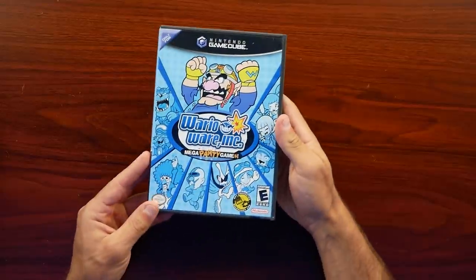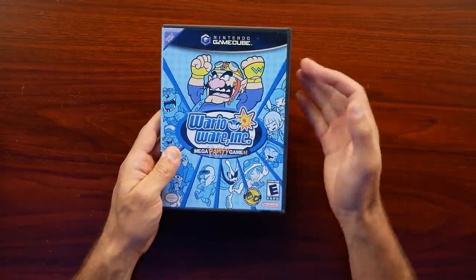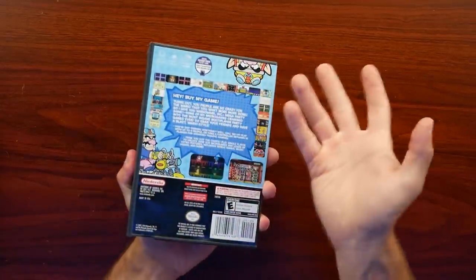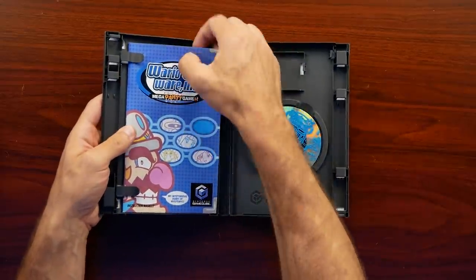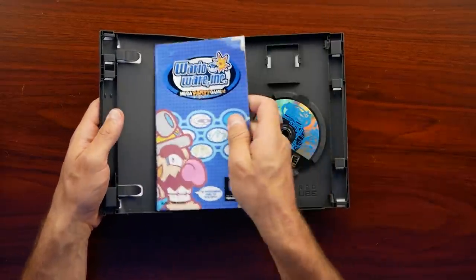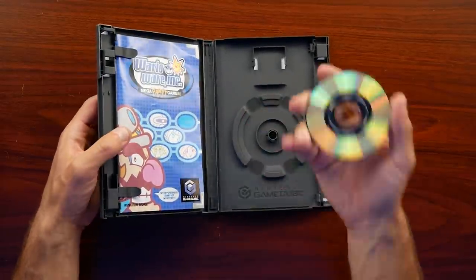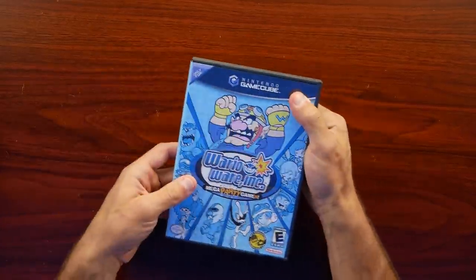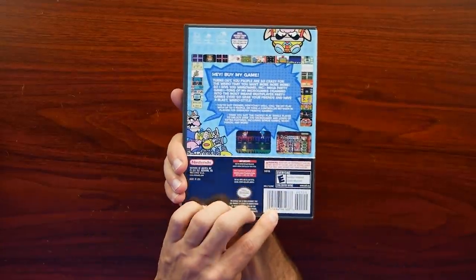The rest of the games are ones I went online on eBay to pick up, starting with WarioWare Inc. I never owned this game — I remember renting it back in the day. It's like a party game, so it works well if you're having friends over for the weekend and want something everyone can play together. It is a lot of fun. I'm not the biggest WarioWare fan — I rented this one and I remember owning the Game Boy Advance WarioWare game. This one did start to climb in price pretty quickly, so I picked it up for the collection.